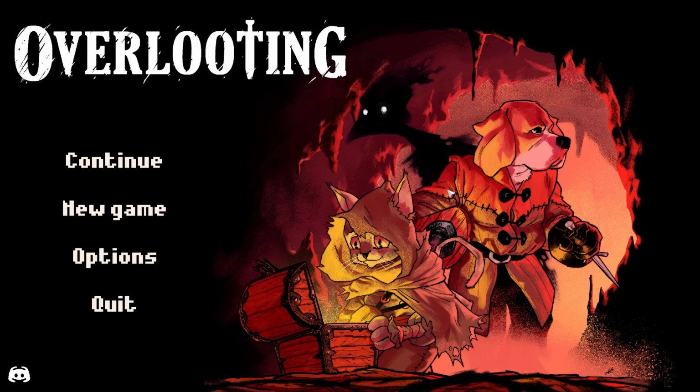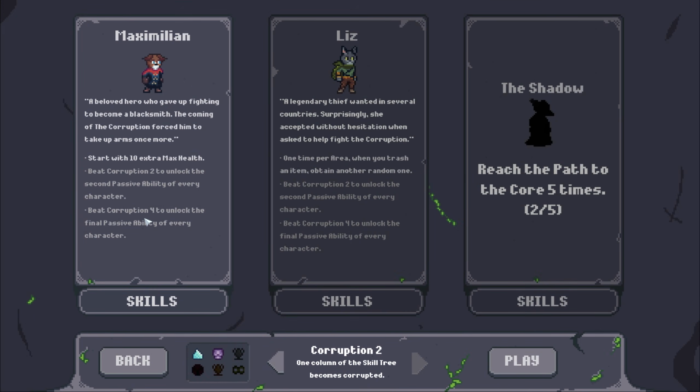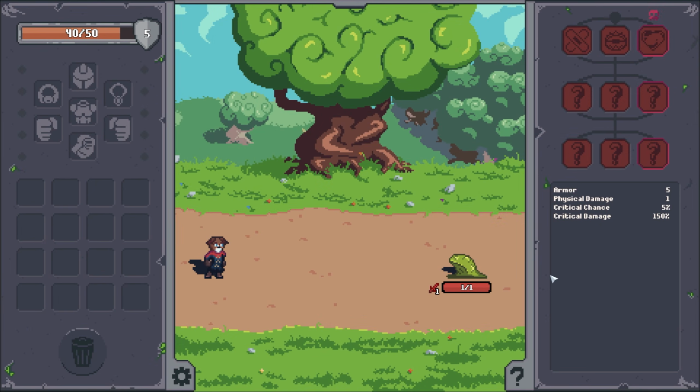Hello everyone, Jeff here. We're back with some more Overlooting today, and we're going to be playing on Corruption 2 with Maximilian the dog, because I'm a little more comfortable with him. I think I need to play some off-recording with Liz so that I get used to it. Also, this guy goes a little bit faster, because we're not constantly recycling stuff.